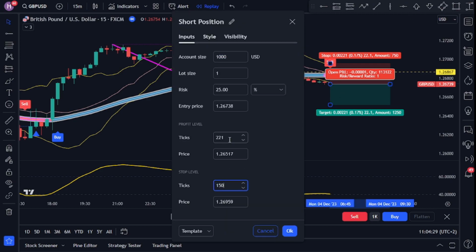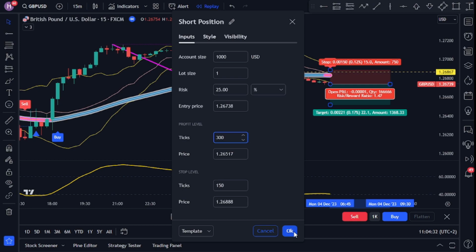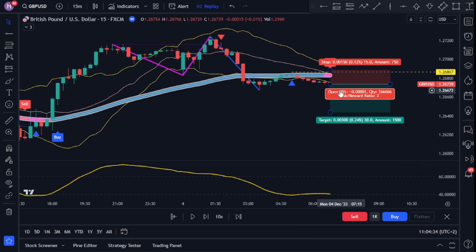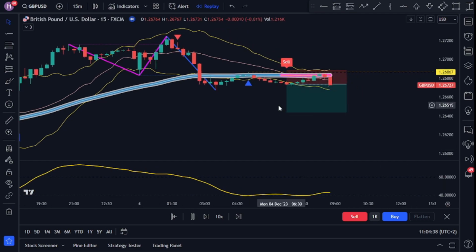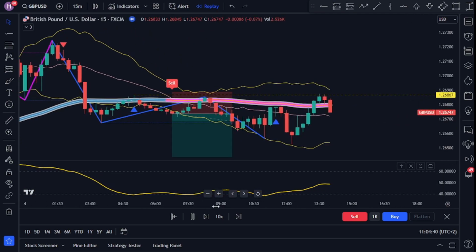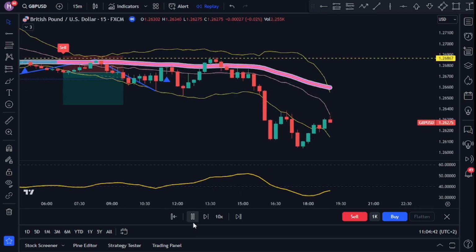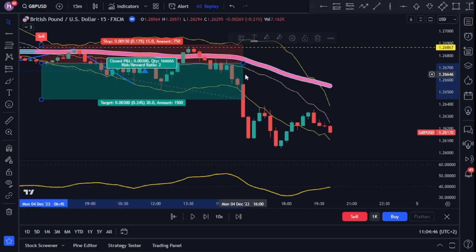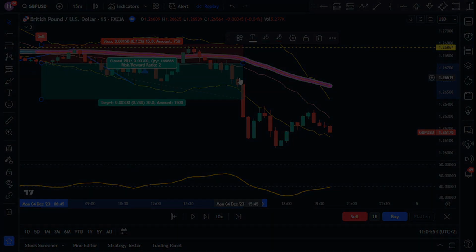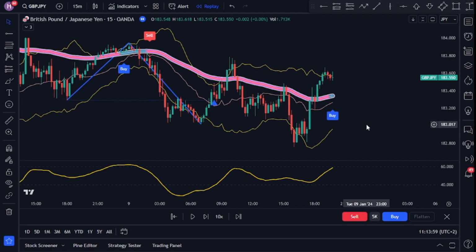For the sell trade, I will place my stop loss above the market swing at 15 pips and aim for double the return, giving us a take profit of 30 pips. By combining these three next generation indicators and cross-checking our analysis against them, we've created a complete strategy that covers turning points or market reversals, volatility, and momentum. Next, let's look at the exact rules for entering a buy trade.